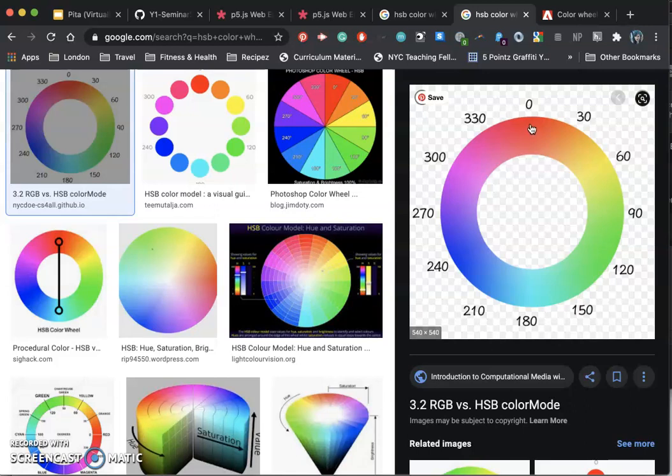In HSB, hue is 0 to 360, it's going around a circle. Saturation and value are out of 100, and that fourth value for transparency, opacity, is out of 1. So it's 0 to 1, often decimal values in between. It is much easier to predict these colors, which is what we are going to look at right now.